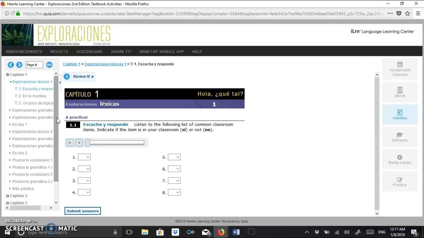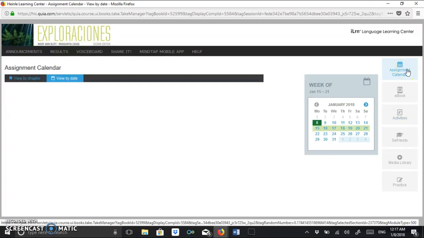So I discourage you from using this tab, the activities, if you don't want to do more than you need to. If you want to do extra, if you want to practice more, then this is great, okay? But if you want to just complete the activities that you get credit for, then you should go to the assignment calendar.